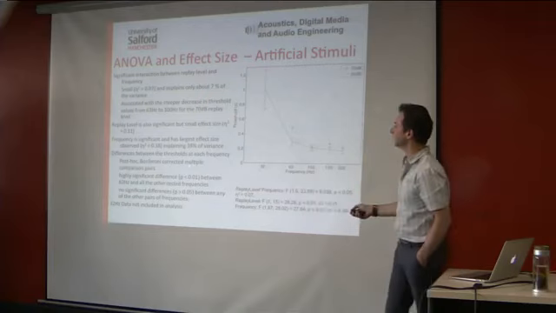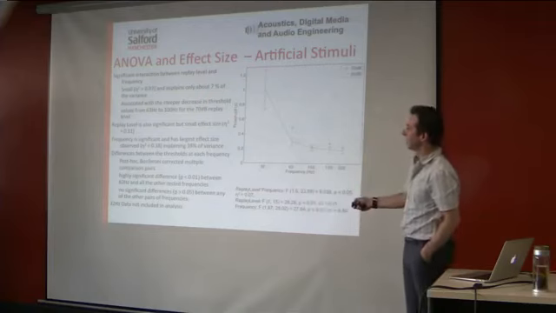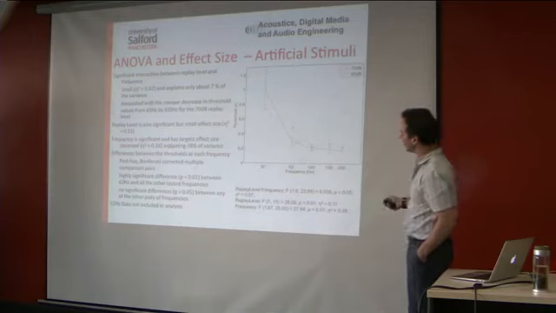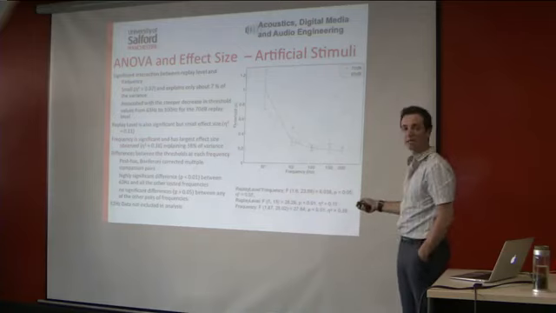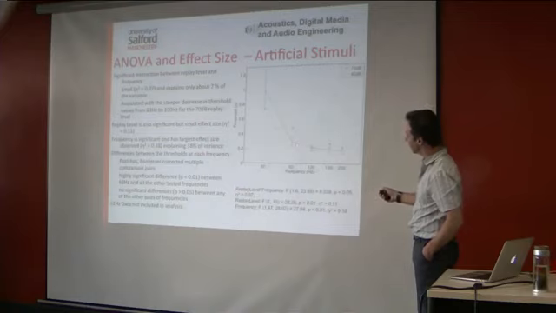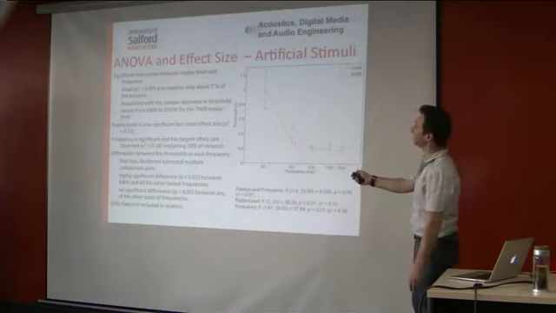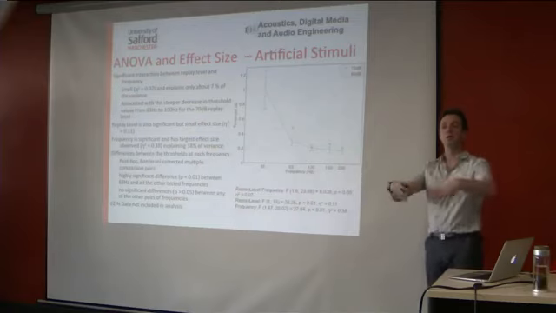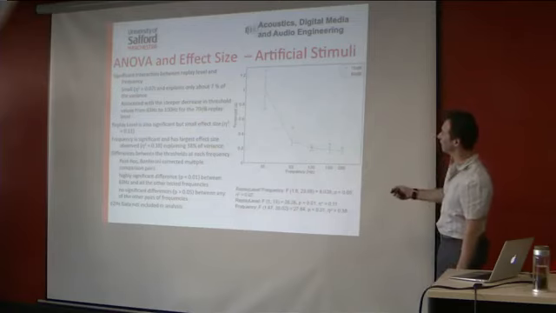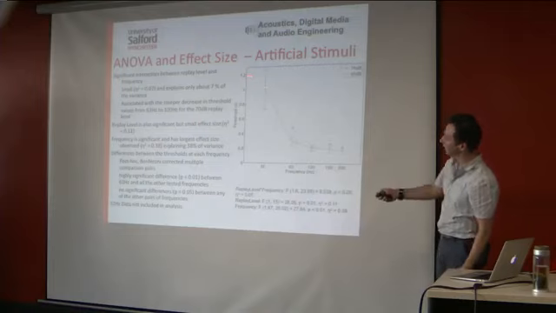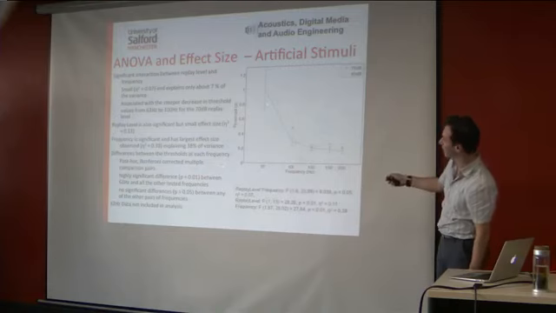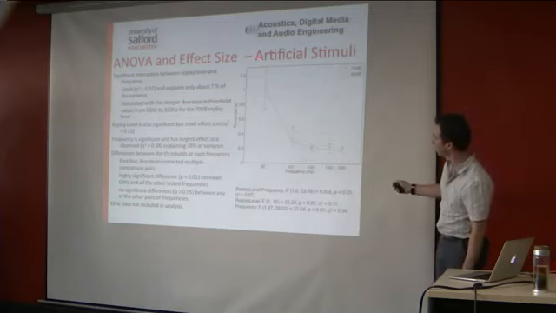But perhaps more important, this data is showing us that frequency is a very significant factor, and it has quite a large effect size of about 38%. So 38% of the variance in this data is explained by the differences measured across frequency. Now that's interesting, and we can see it in the graph, but the stats allow you to report it as actual results. So we can see that there's a big difference between that result there and this result here. But in my analysis I didn't have 32 Hertz data for the quietest, because it was too quiet for people to even listen to, so the analysis has only been done across this area of the graph.